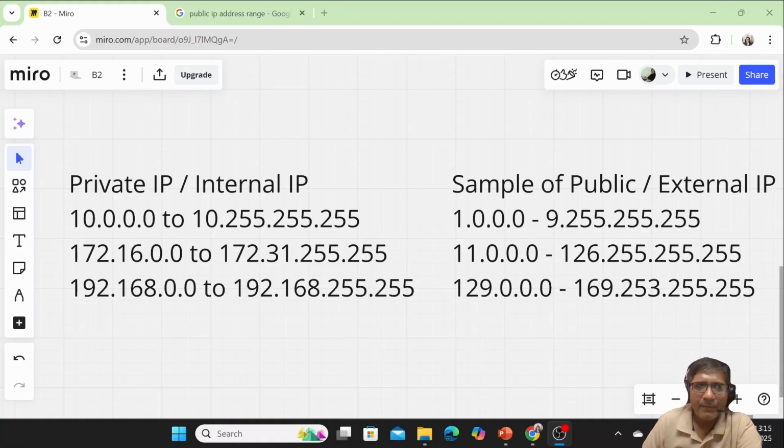So we are going to cover IP addresses now. IP addresses, of course, everyone understands, are required for communication between your computers, your laptops, mobile phones, right? So all of them require an IP address for communication.